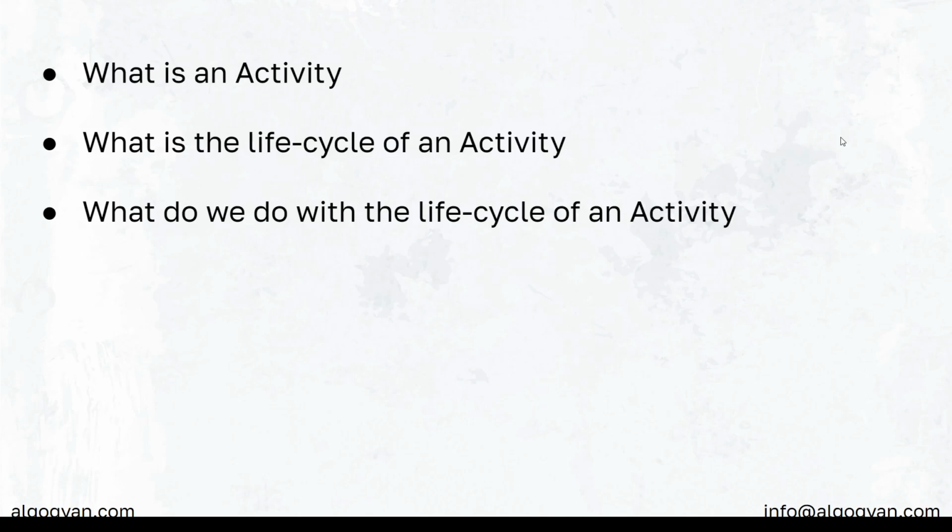So what is the life cycle of an activity? Life cycle of an activity is nothing but the different methods that get called at different phases of an activity's life cycle. For example, when a user launches an activity, the Android framework creates an instance of that activity and calls the method called onCreate.